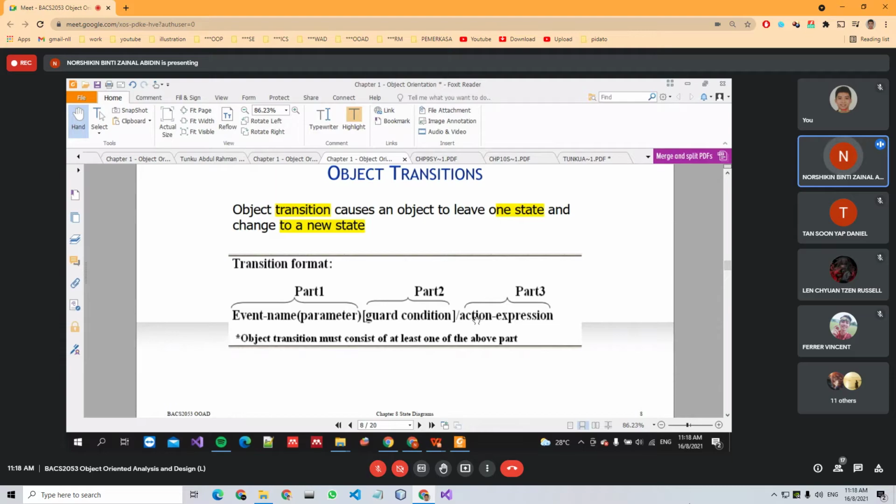It is important to have at least one, because if we do not write any part of this, how does the user know what the process is, or what action takes place to change the condition? So it is very important to have at least one of these.